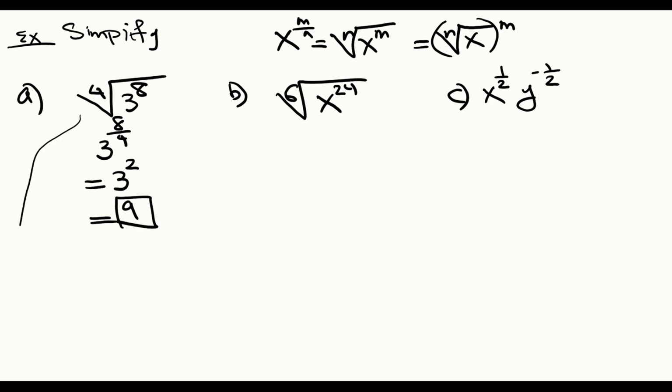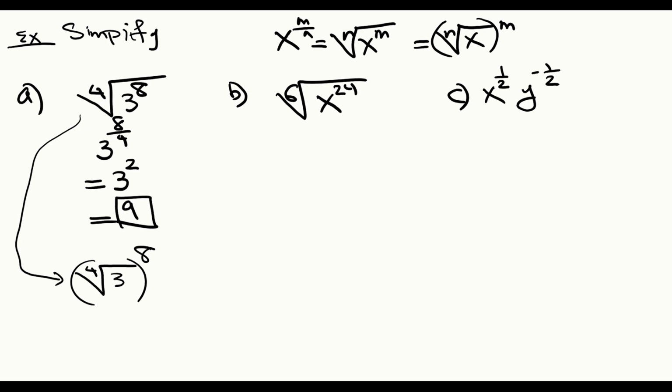Notice if you were to actually take that and turn it into the 4th root of 3 and then raise it to the power of 8, that would not have done us a lot of good, because the 4th root of 3 is not a very nice number, or not a very simple number. In fact, it's irrational. So this was actually the better way to go as far as this problem was concerned.